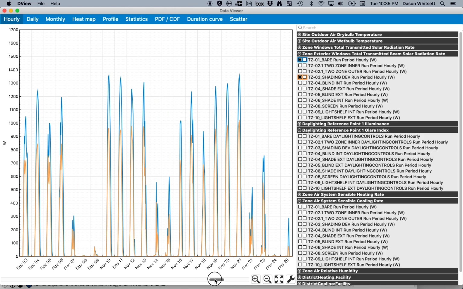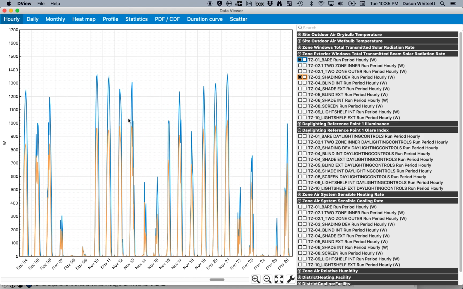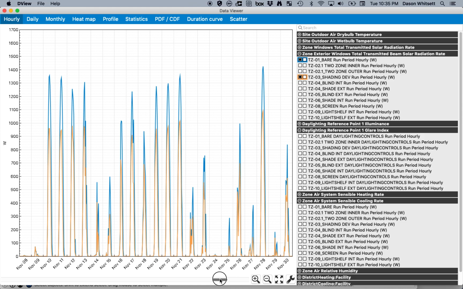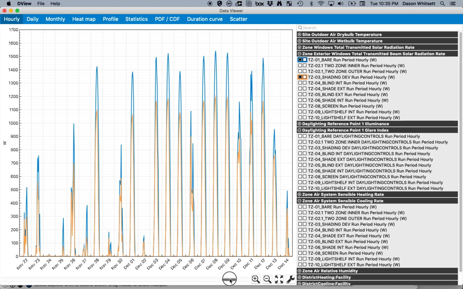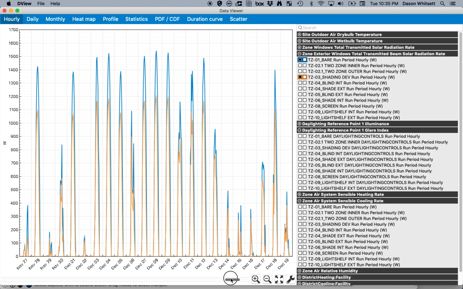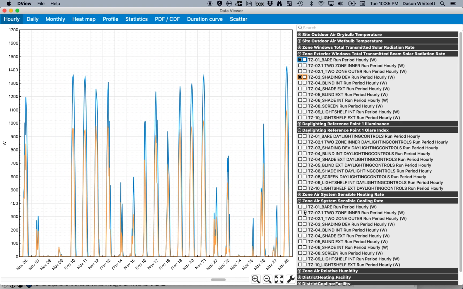And if we come all the way over down toward the winter, now we have some quite high values coming in late fall, and we're still cutting down on that direct solar somewhat. That's mainly because the shading device is very close to the top of the window. And we see something similar going on throughout the year.